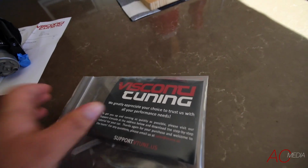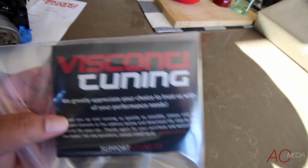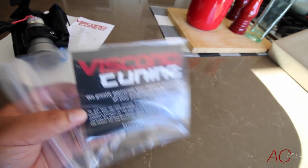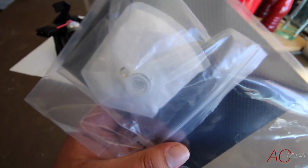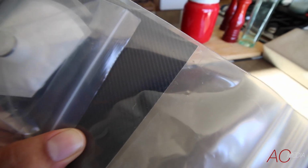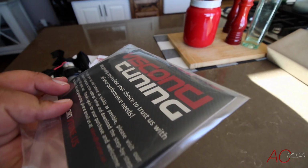But yeah, so basically, there's nothing much to the packaging. It was just bubble wrapped and whatnot. But you get this little card, and you get your fuel filter, of course. And it's pretty cool, he puts it on a sheet of carbon fiber. It's actually a thick piece too. I haven't taken it out of the plastic, but it's nice. It doesn't feel like just a piece of paper.